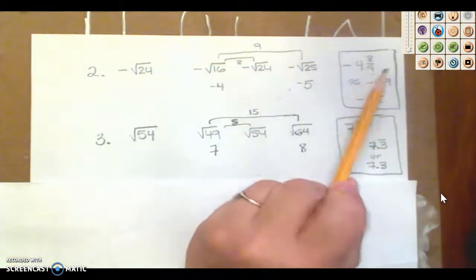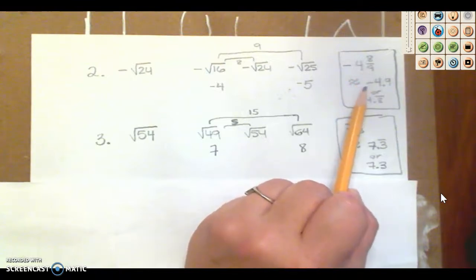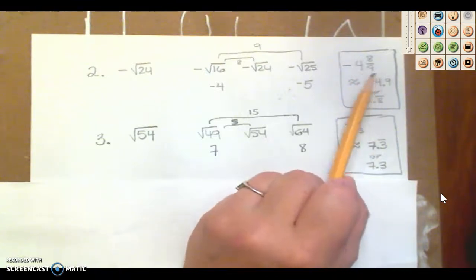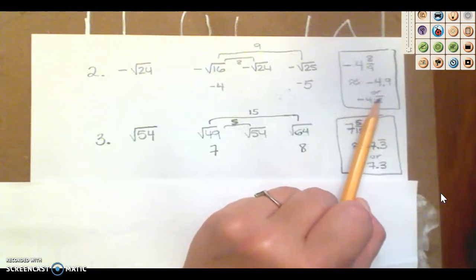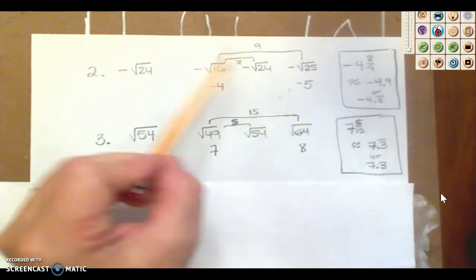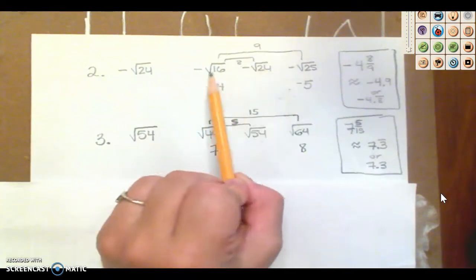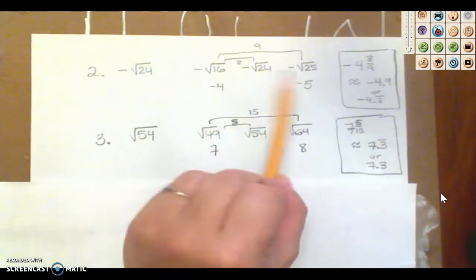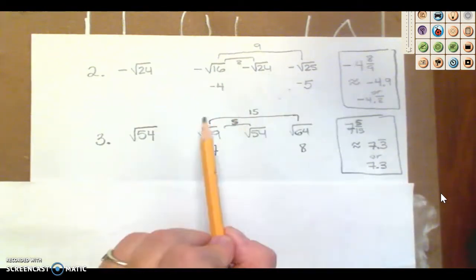How did you do? In fraction form, it would have been -4 8/9. And depending on how you wrote it, if you noticed that it was a repeating decimal, I would accept -4.8 as long as you had the repeating sign. If you weren't going to put the repeating sign, you do have to round it to the nearest tenth, which would be -4.9. Okay? Again, don't forget, make sure you don't drop that negative sign when you're finding the perfect squares. So you can see that I kept the negative. Yeah, it's not in the right direction of the number line. That's okay. Right?